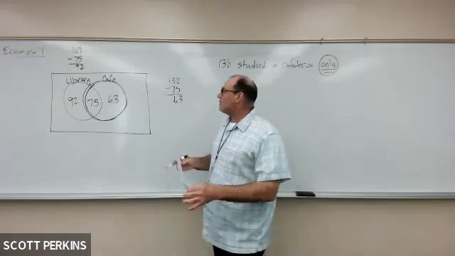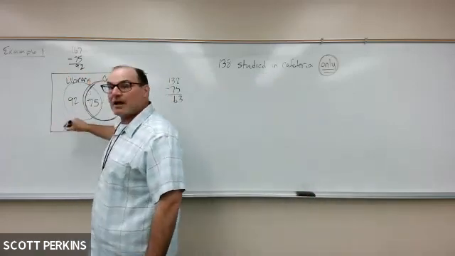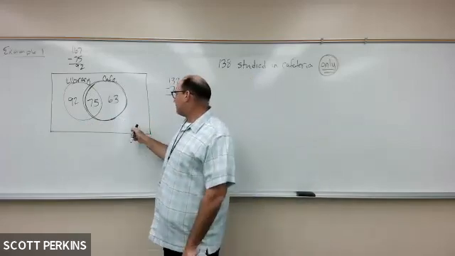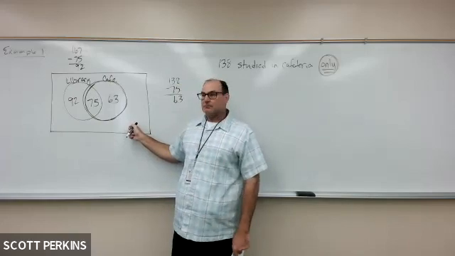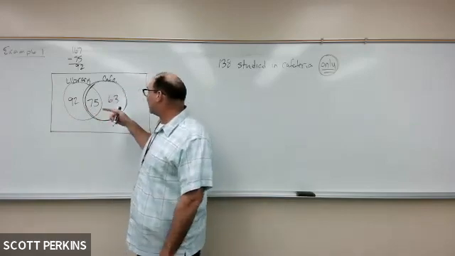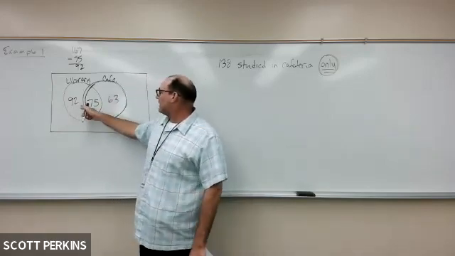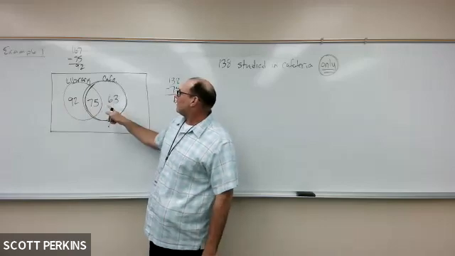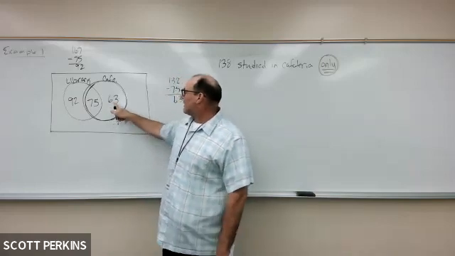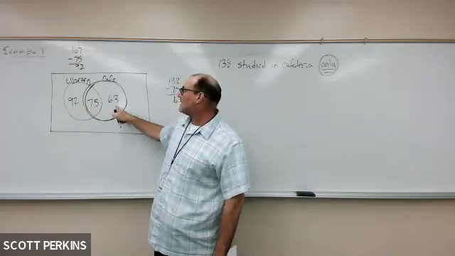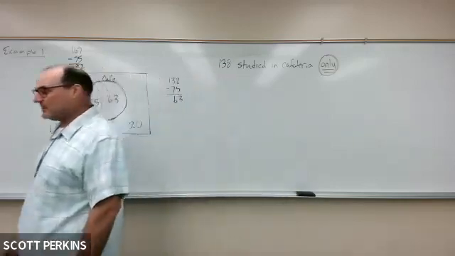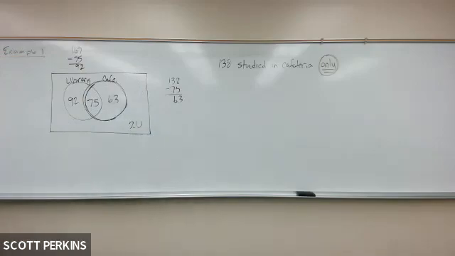I've got one more thing to do. What am I told about the universe on this particular problem? How many students are in my universe? 250. So how am I going to figure out, add all three and subtract from 250. So you got a calculator. I forgot to bring mine. I have my phone, but you can help me. 92 and 75 is 167 plus the 63. That's 230, I think. But check me on that. So there's 230 students here. So that leaves 20 right there, because there should be a total of 250 students altogether.